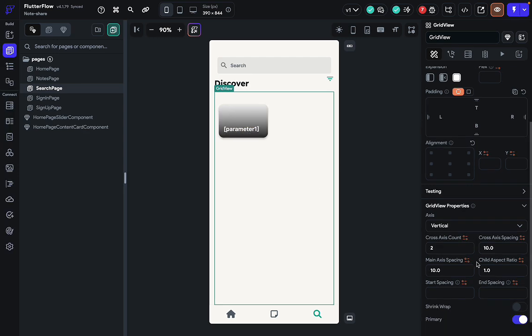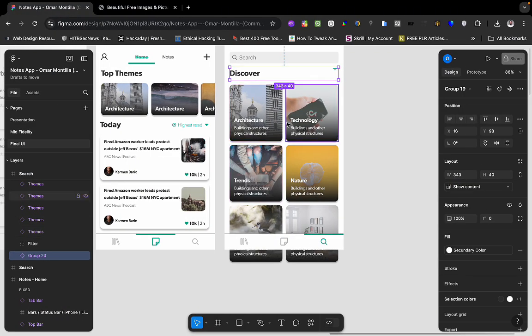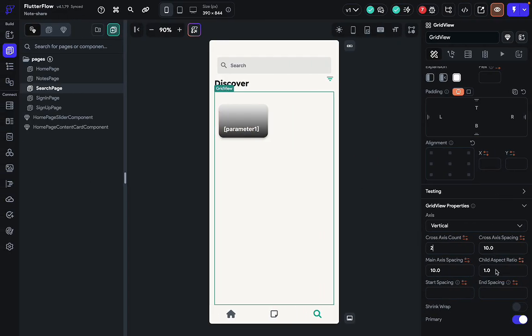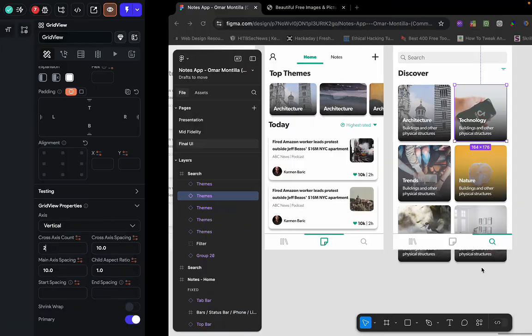And then also the spaces between the left and right, from here, should be around 5 or 10 pixels. So 10 main axis spacing. The main axis spacing is something like from here to here, and then cross axis spacing from here to here. So the children, yeah, aspect ratio should be 1 also.